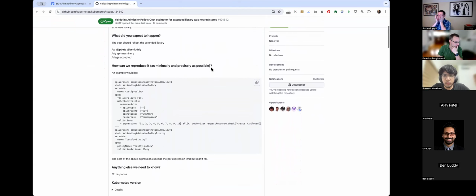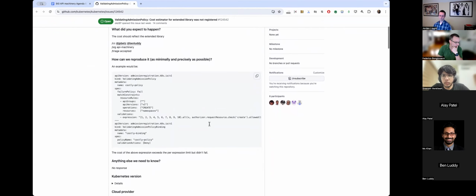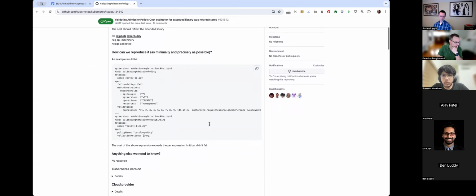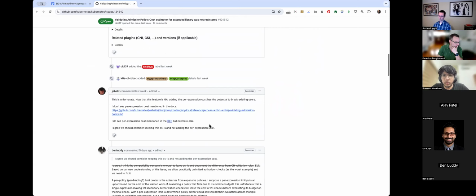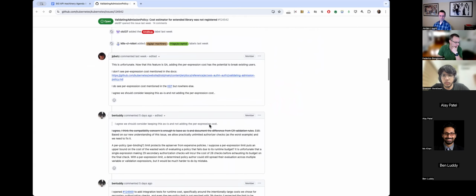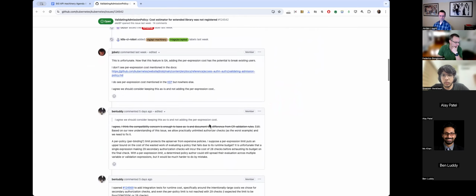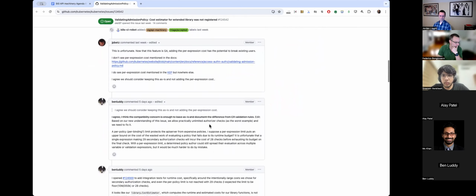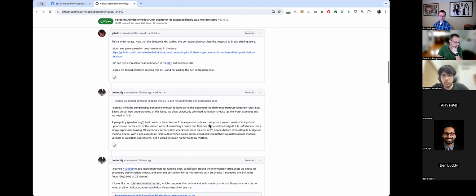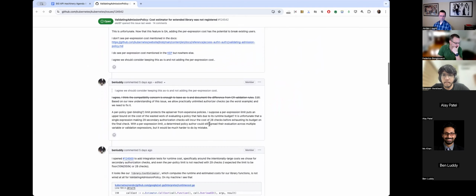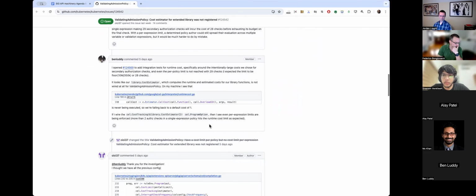So we only allow no more than 2 authorization checks per expression. And now since we didn't wire in the cost estimator, that check is missing. That leads to a security concern where admins can have a very large number of authorization checks written in their policy, or even per expression. So thanks for all the people who jumped in and looked at this issue.